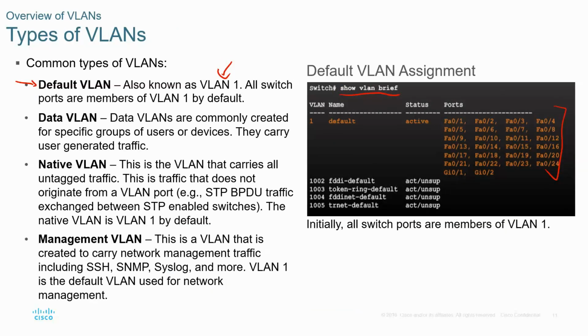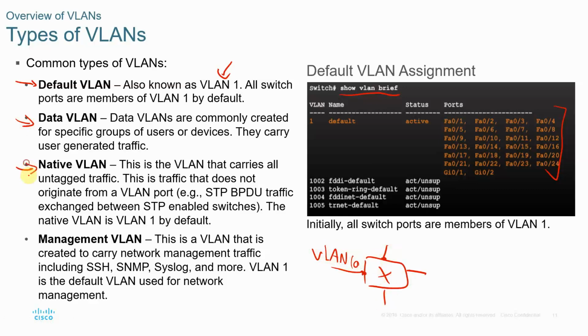So by default, all the interfaces in the switch are members of VLAN 1, which is the default VLAN. You have to go to the switch and physically assign one of these ports to be in a particular VLAN. So in our previous example, when we said this port is a member of VLAN 10, you have to go to the switch, and I will show you the command in a little bit, and say this port is a member of VLAN 10. Once you assign a port to a VLAN, this VLAN is called a data VLAN. These are the ones that are commonly used.